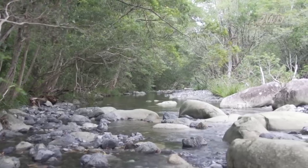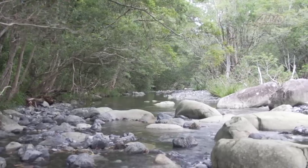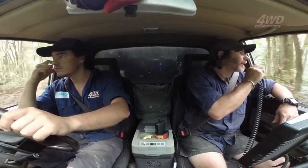Did it get busy down here, mate? It's just a bit of a hidden hotspot. Where we are now, it doesn't get too busy. Back in the promised land, which everyone will probably know about, it gets pretty busy on weekends, but out here you're sort of on your own, like last night's camp spot, all by yourself. Well, I'm sold, mate. I'm absolutely sold. Look at that. That is just stunning.